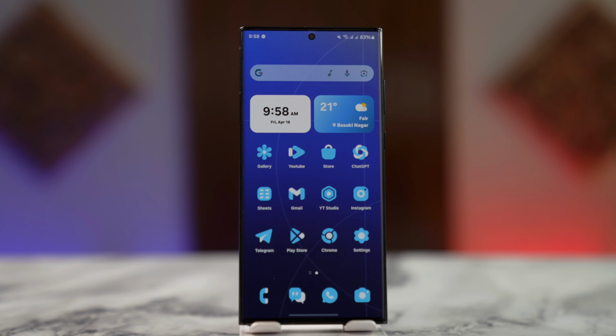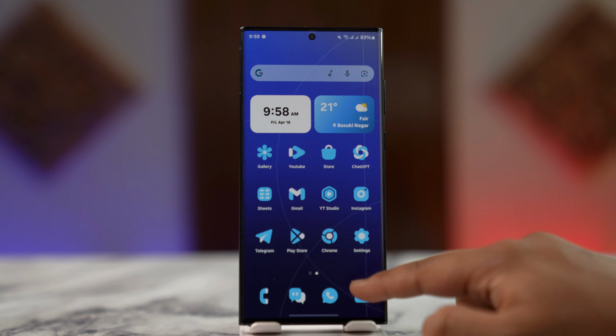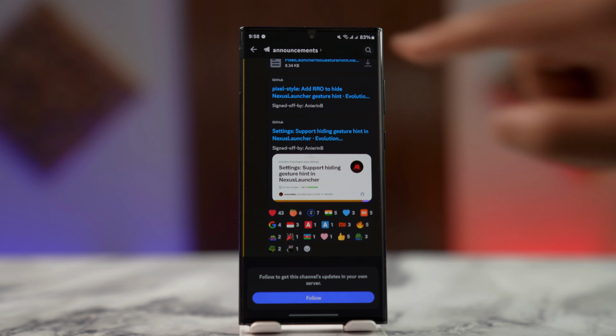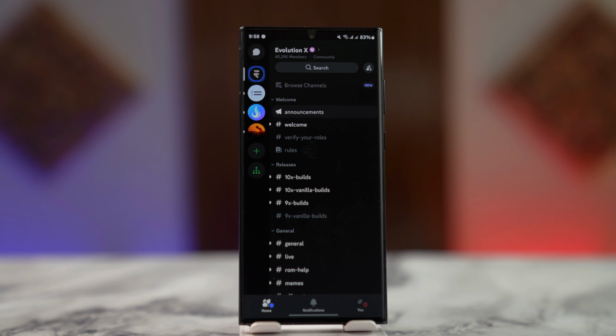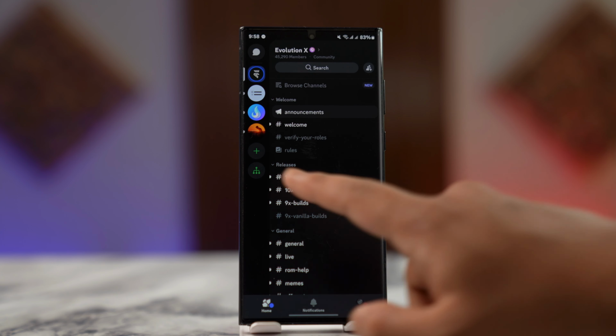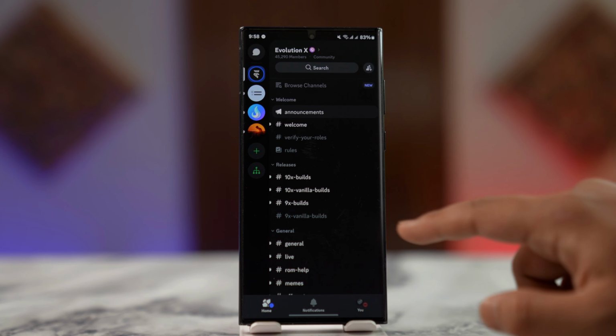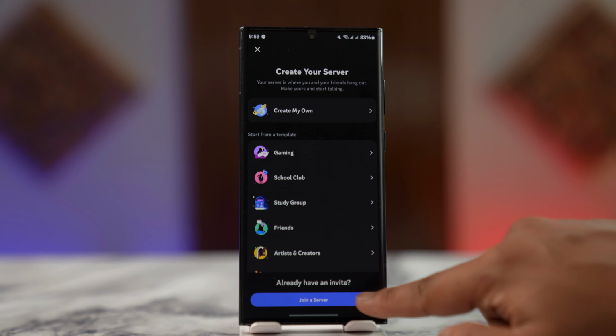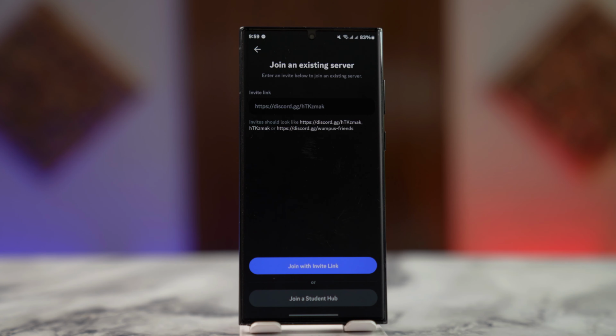If you would like to join a Discord server without an invite, right? Now, normally, if you have the Discord mobile application, you would be able to join a Discord server only if you have got the invitation link. So you could tap on this little plus icon that you could find over there, and when you tap the plus icon, you would be able to join a server if you have the invitation link for the server.